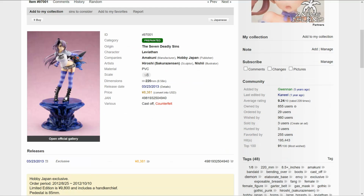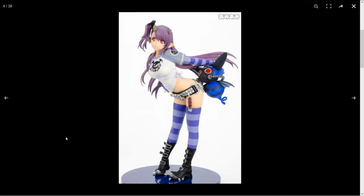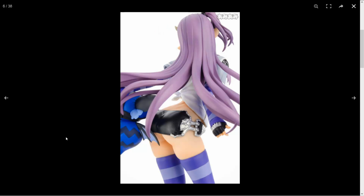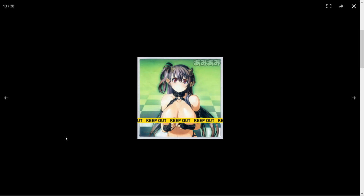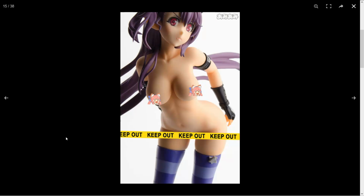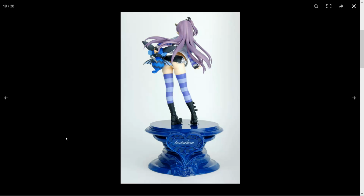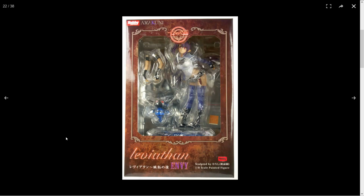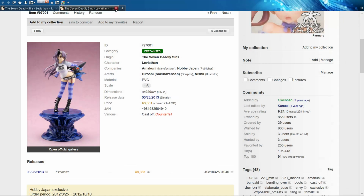And this is the original one. Like I said, I want to get a Leviathan. I just don't know which one I want. There is also an alternate color version of her where she's wearing a pink shirt, and I'm more interested in this one. And I do not like, dang it, I do not like the hot pants version of her. She's got her tits out, not censored. But yeah, we'll see how I handle this. It'll either be adult video or it'll be censored. But yeah, which one do you like better, the original or the new one? Let me know.